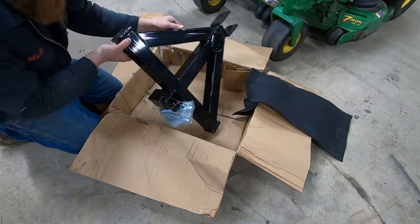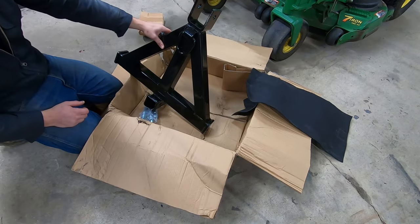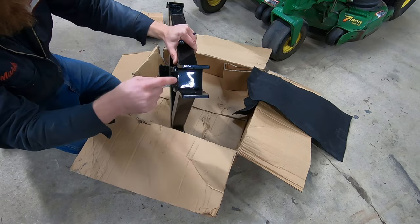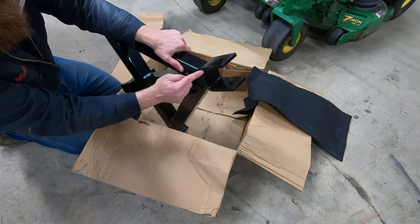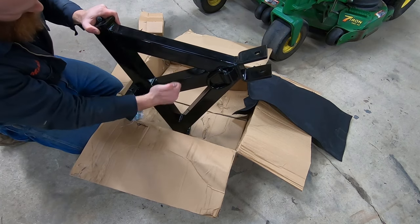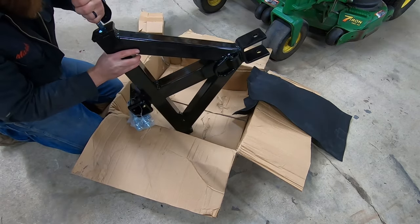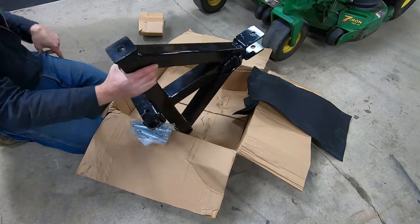It takes a two-inch receiver tube and it'll fit most hitches. Just this receiver tube right here is worth, in my eyes, 60 bucks. Some of these cheaper units are open, so if you leave it in the tractor this fills with rain — but this is nicely welded and capped with a piece of bent three-eighths metal. This feels to be eighth-inch wall, and this part feels like it might be a little thicker. This is three-eighths metal. Overall, I'm really happy with just the look of this.